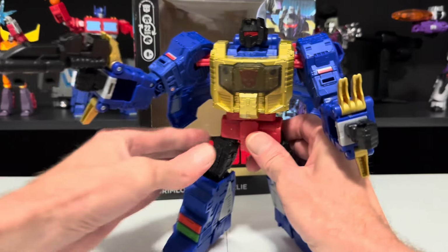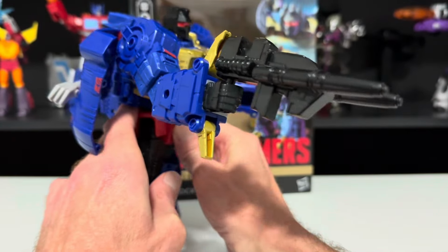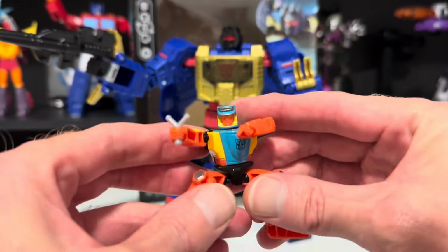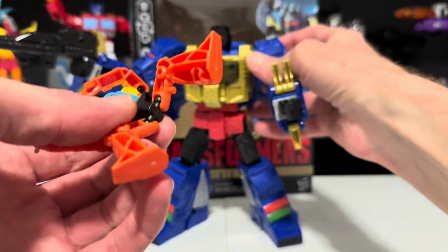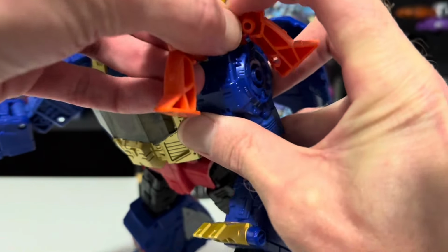He comes with his trusty double-barrel blaster for when he's in a firefight with the Decepticons when he's in robot mode. And his only other accessory is this little figure of Wheelie firing a slingshot with his G2 colors. And he is supposed to be able to tab into Grimlock's shoulder, but small quality control issue. The tab is too big and it does not fit.